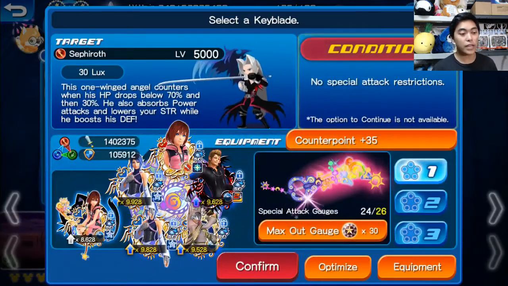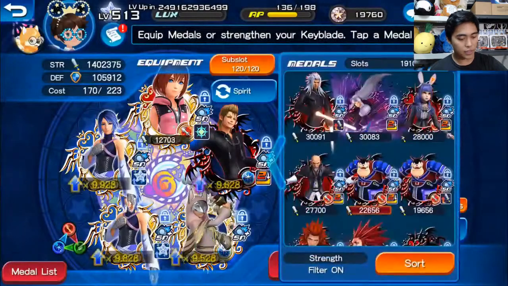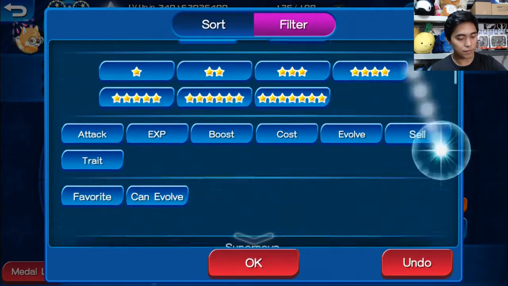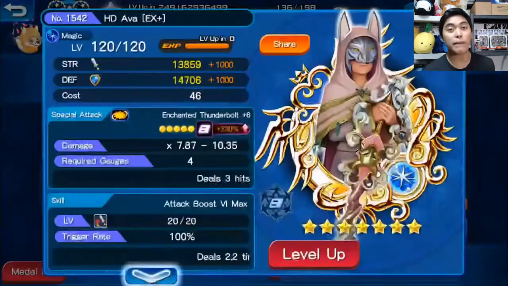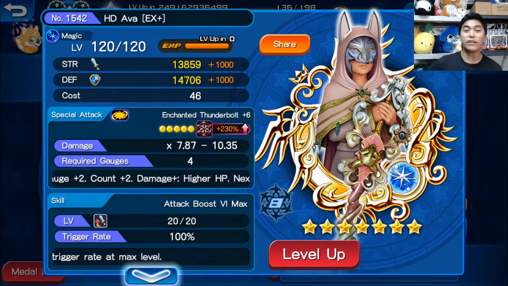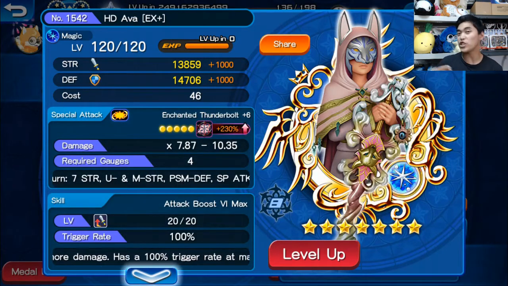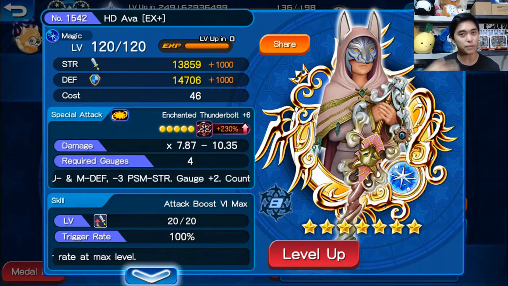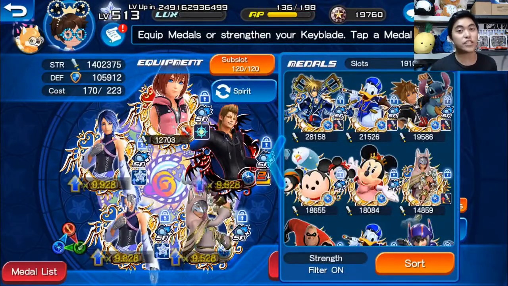Another mechanic that you can use is overwrite. So for example, if we go to our equipment and let's pull up the Ava. While he will lower your strength and increase his defense, if you use an overwrite metal like HD Ava EX Plus, it doesn't matter because you overwrite the buffs. So even if you're at minus 15 strength, because of the metal's effect where it says for 1 turn 7 strength, it just jumps you back up to 7, and then you use a Kairi A or something, you're good to go on buffs. So it works the same way with the defense debuffs. Even if he has plus 15 general defense, using something like Ava is going to drop it down to 7 regardless. So that's one way to get around that.